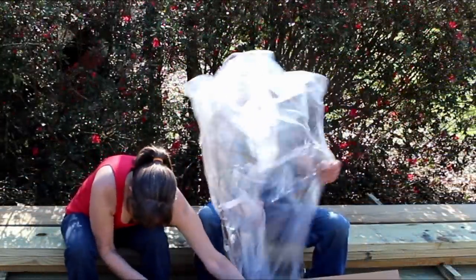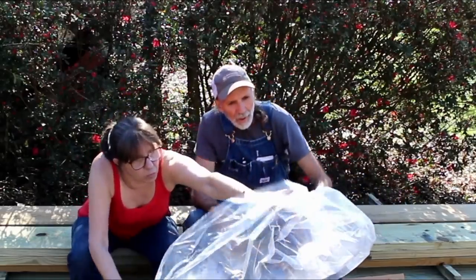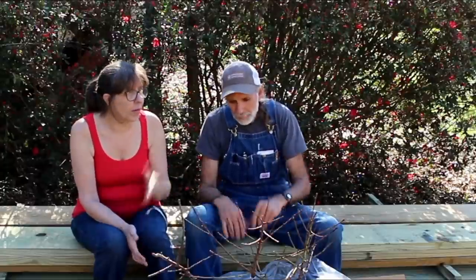Now, here's a big bag — several trees. We have a Whitney crab tree. The Whitney crab is a really good pollinator for a lot of your other apple trees. Because we have so many apple trees on our property, we thought it a good idea to add the Whitney crab, especially over at the cabin, because we don't have any good pollinators for our apple trees over there. Not only is it a beautiful flowering tree, it is beautiful just for fruit — they bear, you can eat them, and make crab apple jelly. We have a flowering crab apple here by the house, so this crab apple goes to the cabin.